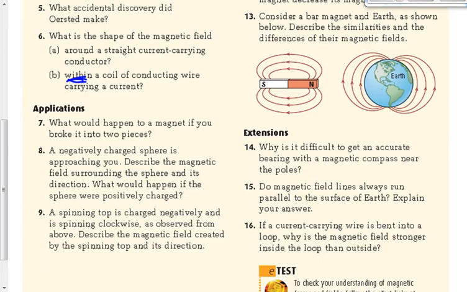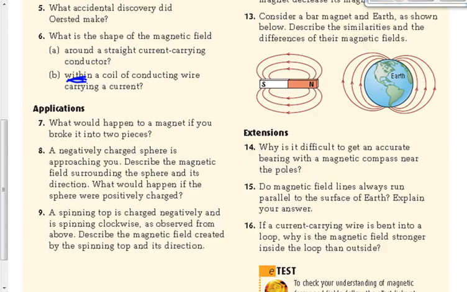If I look at this one, the magnetic field is going inside the coil. This one, it's going inside the coil to the right. This one, it's going inside the coil to the right. Those all add up to give me a stronger magnetic field. But outside the coil, they add up there too. So why is it stronger inside than outside? Because let's do it on the back now.